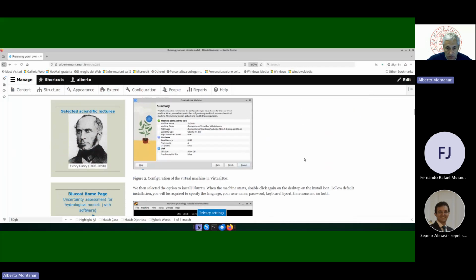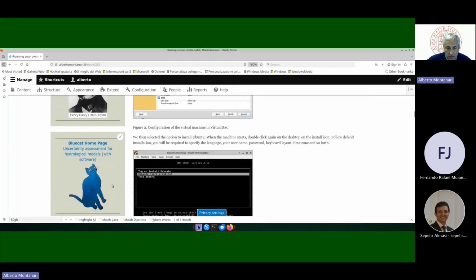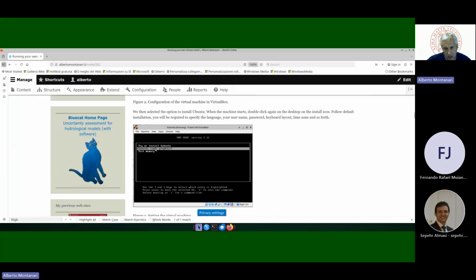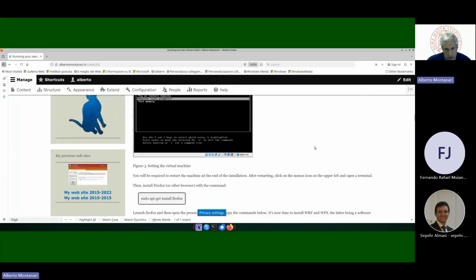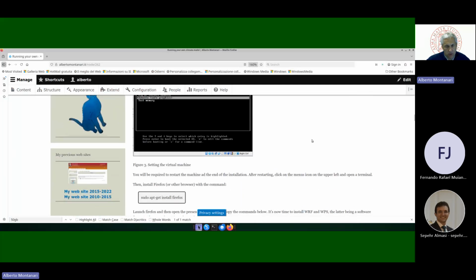Okay, now this is the recommendation, and then I installed this Ubuntu. I selected safe graphics, but I think I could have also chosen try or install, which is more or less the same thing. You already know how to install it, so I'm not taking any more time on this.